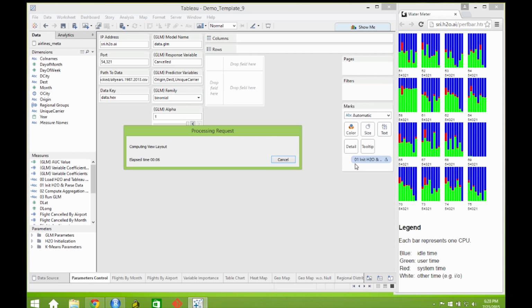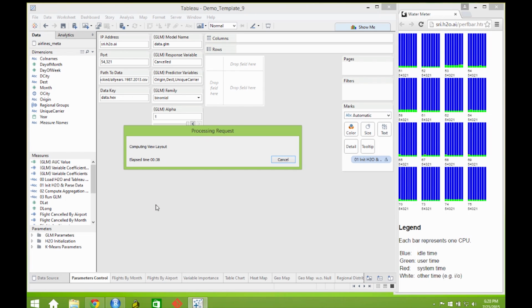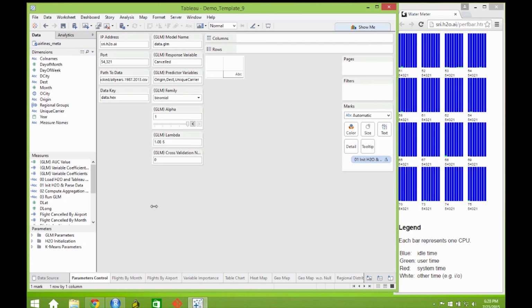into H2O. And this is something that you would never be able to do in Tableau, because that size of data is simply unsupported. But for H2O, what you see is a parallel read into memory. And once that is done, what is returned back is maybe the head of the data set or a simple summary of the data, which you can access from R, from Tableau, or from our front-end web UI.